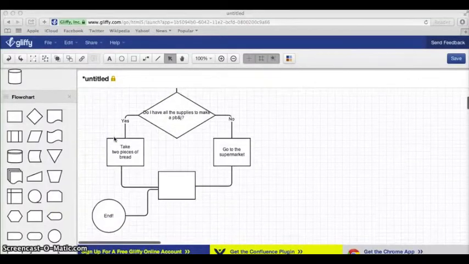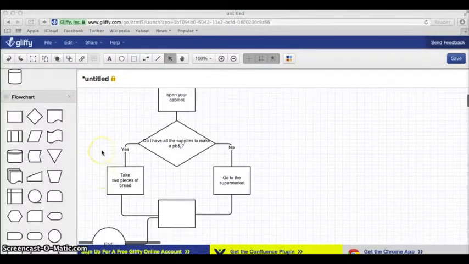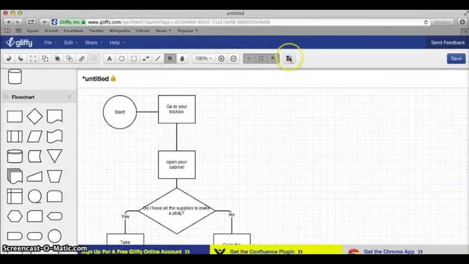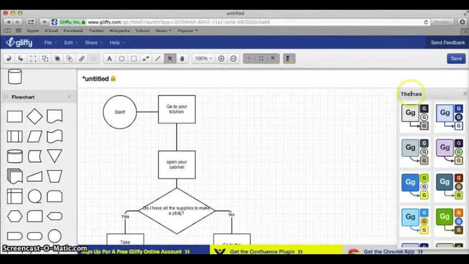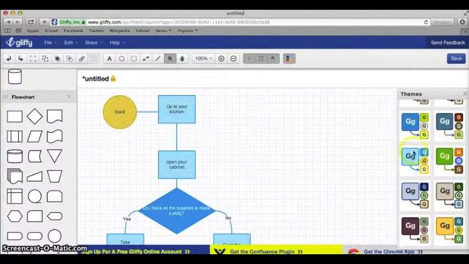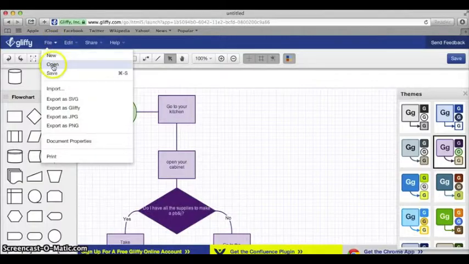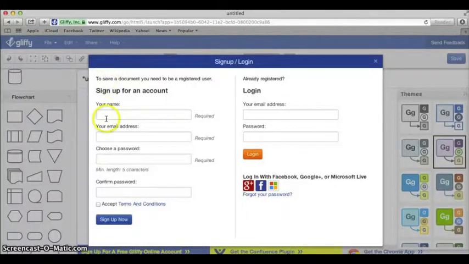So now that we've done all that, connected all of our steps, and basically have a completed flowchart, if we click over here in the box, just 4 different colors right here, we can diagram the themes. So you can pick from any colors and it'll come up and show you a preview of all of them. For today's purposes, we'll just click on this one. And then now you can click Save. And you can save it and then have the ability to send it to your email. So if, for instance, I can enter my name and all the email address information, or I can just log in if I already have an account existing.